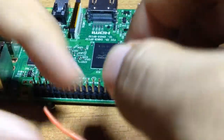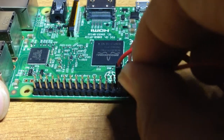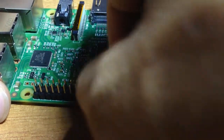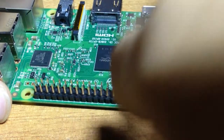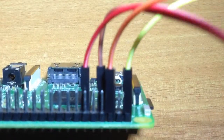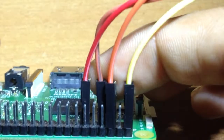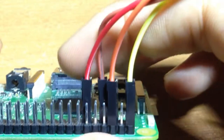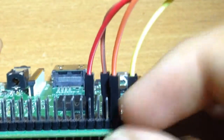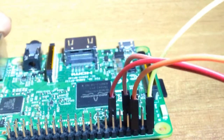Another wire goes to ground — ground is here. You can see I'm only using two pins. First connect it to the 5V pin, then ground, then pin number 7. The middle pin is ground, then pin number 11 — one, two, three, four, five, six, seven, eight, nine, ten, eleven. And now we connect to the switch.